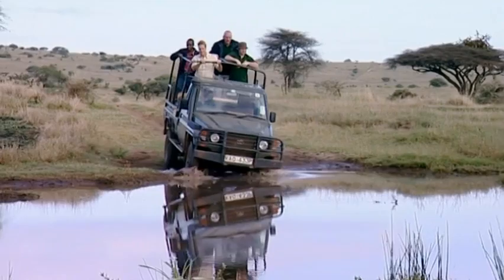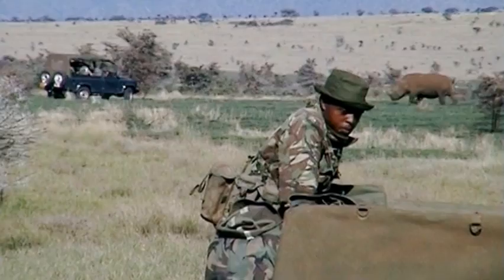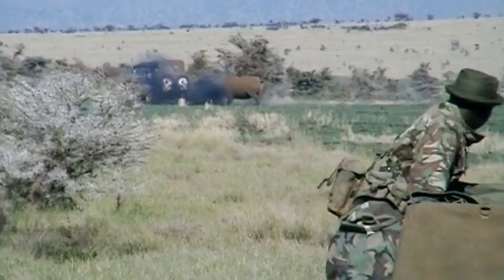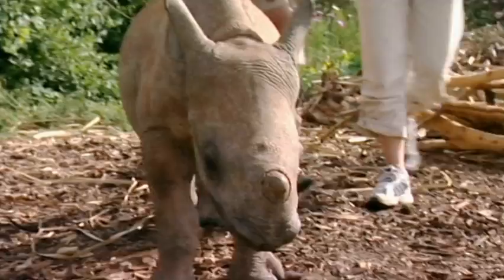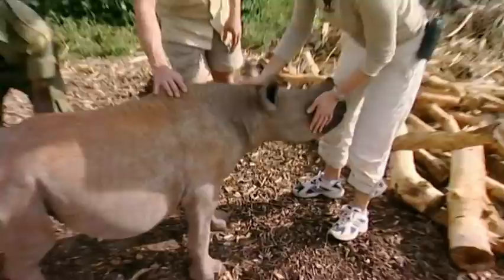I'm tracking rhino with the keepers in Kenya, but who's hunting who? You may wriggle at the idea, pet owners, but you simply have to trim his teeth. They'll grow and grow and grow, and they can actually grow up into their own brain and kill them. And there's certainly more bounce to the ounce with this African baby. She really is frisky like a little dog, jumping up and down and things. It's just a little bit heavier. That's all coming up in the next Animal Park.